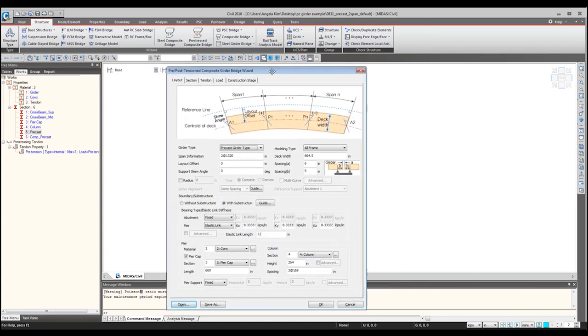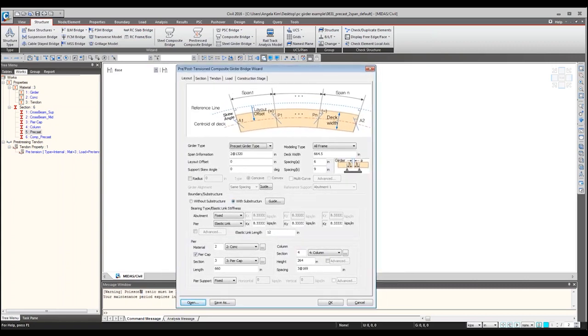Right? And let me walk you through the wizard very briefly. So if you look at it, the layout is where you can define the overall geometry. When you first come to it, you're able to define which type of girder you want to work with. Is it precast or splice girder? Meaning, regardless, you have a simple precast project, or a little more complex splice girder project, it doesn't matter. As long as you are in this wizard, you're set.